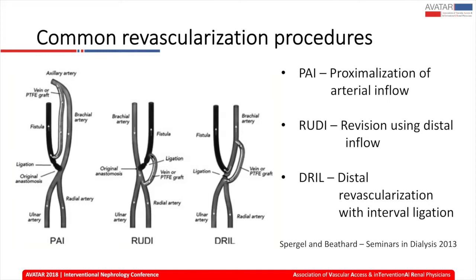There are several other revascularization procedures that have been described. DRIL, which is the distal revascularization with interval ligation. Now here, the technique is not very commonly used by the surgeons, primarily because a conduit is created from the brachial artery to the distal vessel, and the interval artery is ligated. So your flow to the distal extremity depends entirely on this conduit graft. So if there is thrombosis of the graft, then you have further compromise of the distal circulation. So this has really gone out of vogue.